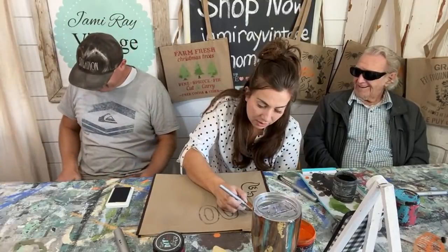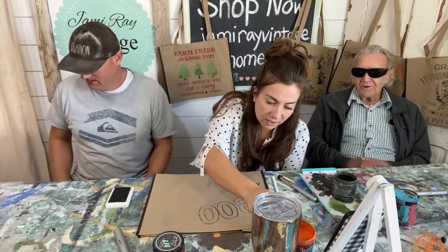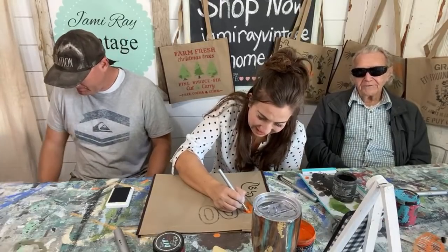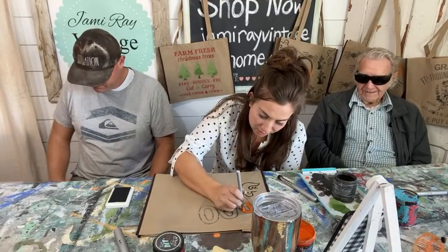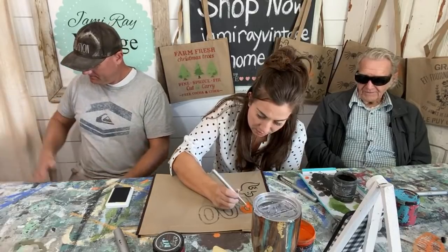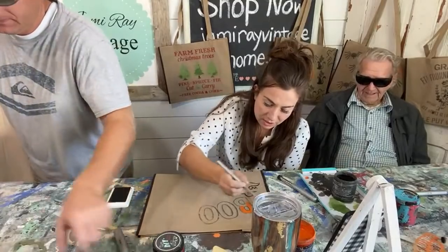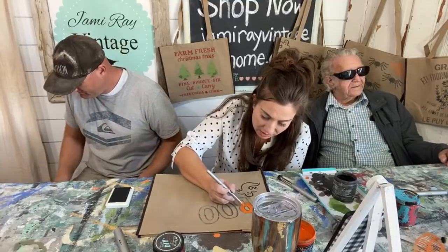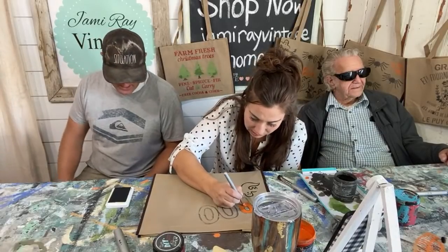I think the only reason I'm in construction is because somebody has to carry Jamie's tools, her pencils, and everything she wants to work with. Yeah, you are good to have around — you earn your keep for sure. Dad comes to the work site, and Mom does all the laundry, dishes, and makes sure the children are maintained while we work at the farmhouse. She's going to need a vacation when the farmhouse is over. She wanted to come to St. George but wasn't up for the hike.